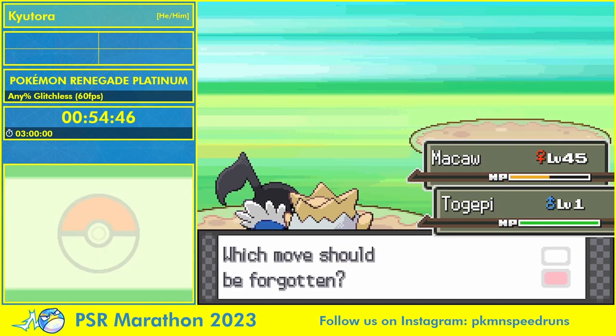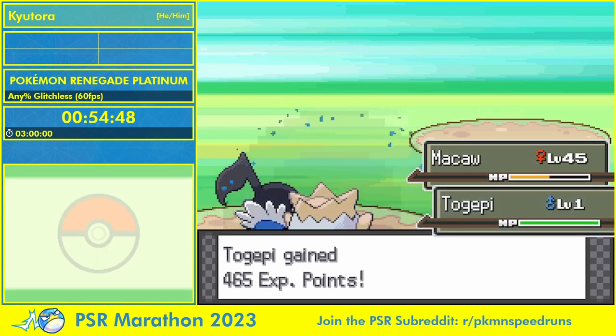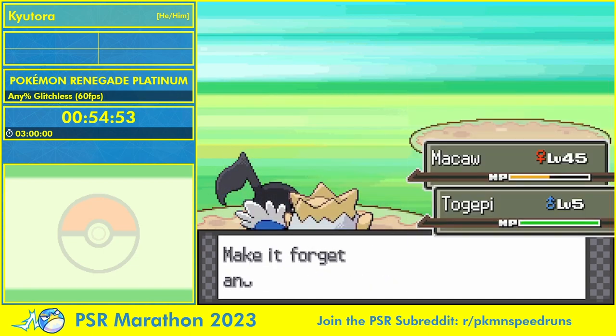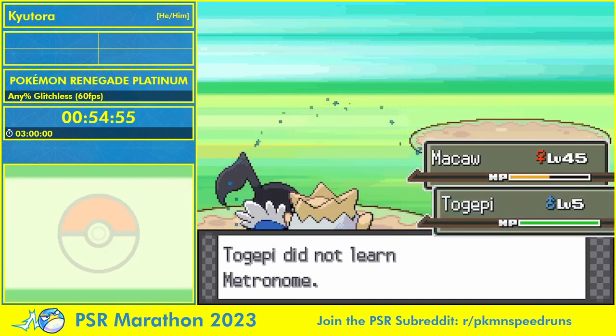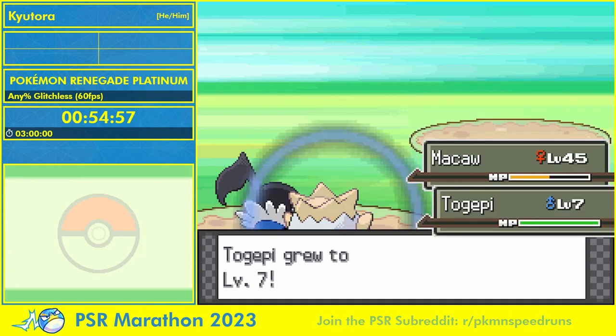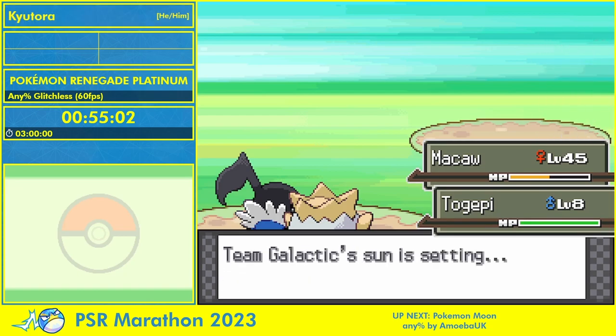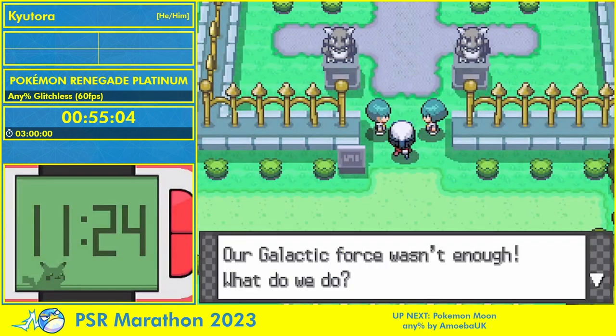We want Nasty Plot. Unfortunately, we can't keep Nasty Plot for much of the game. It would actually be super useful if we could keep it, but because it's obviously faster and stronger than using X items. Okay, there we go.